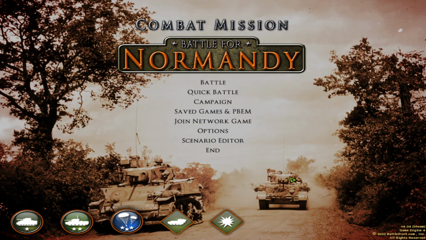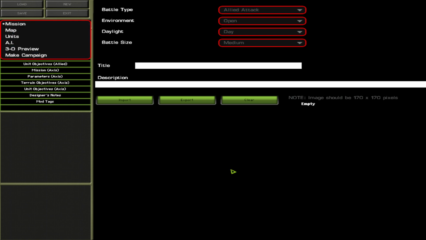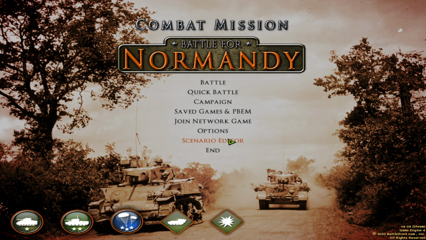So we're going to hit cancel. We're going to go back one screen. On this screen, there is music that typically plays. It's currently paused or muted just due to YouTube and copyrights. Under the scenario editor, this is the same across all Combat Mission games. This is exactly what it looks like, and if you buy any Combat Mission game, you'll be familiar with the scenario editor. So if you have Combat Mission Shock Force 2, then that's what your scenario editor looks like as well. Next, we're going to click on battles.